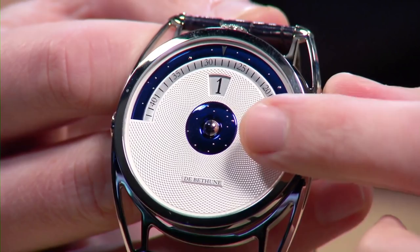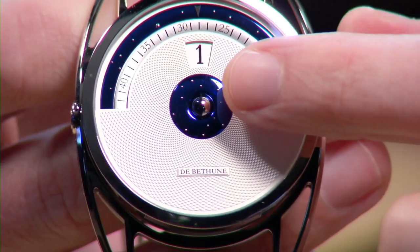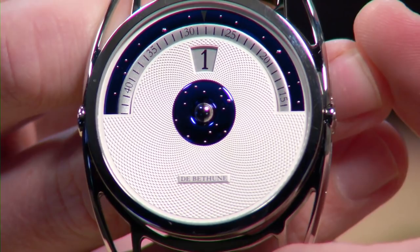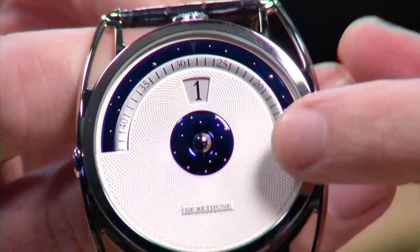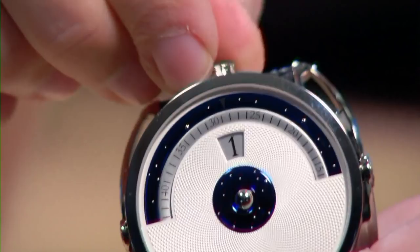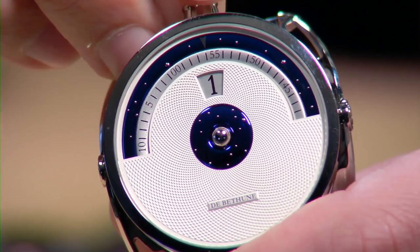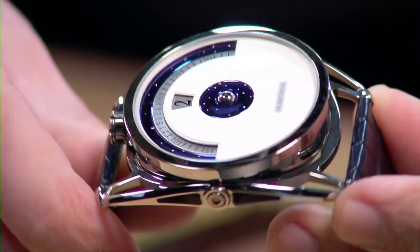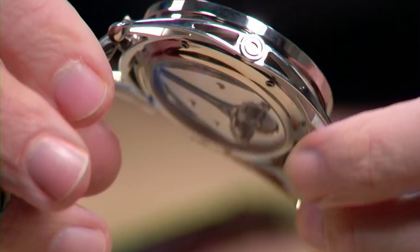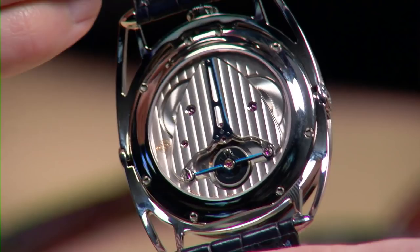At center is a 360-degree spherical moon phase — one half blued steel, one half palladium — needing adjustment only once every 1,112 years. There's a jump hour just above and scrolling minutes in the semicircular display at top, a little like an old Lepine pocket watch or a bullhead with the crown at 12 o'clock. The hours scroll past and precisely on the hour, every 60 minutes, you get a wonderfully dynamic little jump. The watch has a wonderfully light feel on the wrist, entirely in grade-5 titanium. Eyes closed, you'd think this is more of a 38–39mm steel watch.